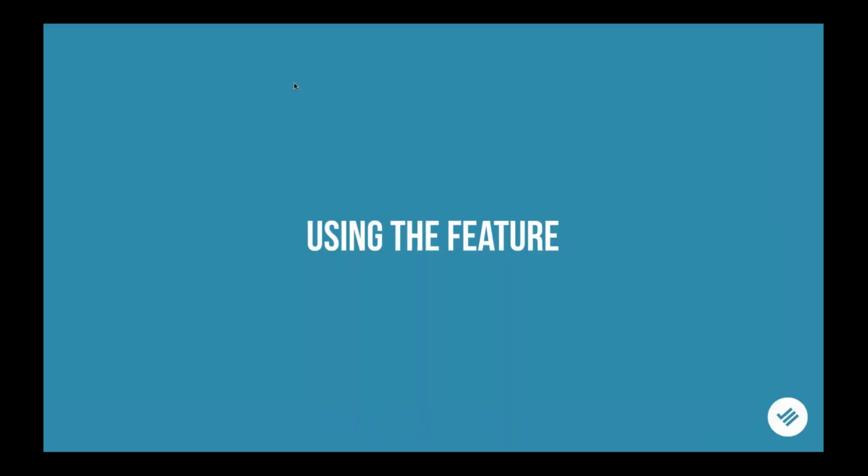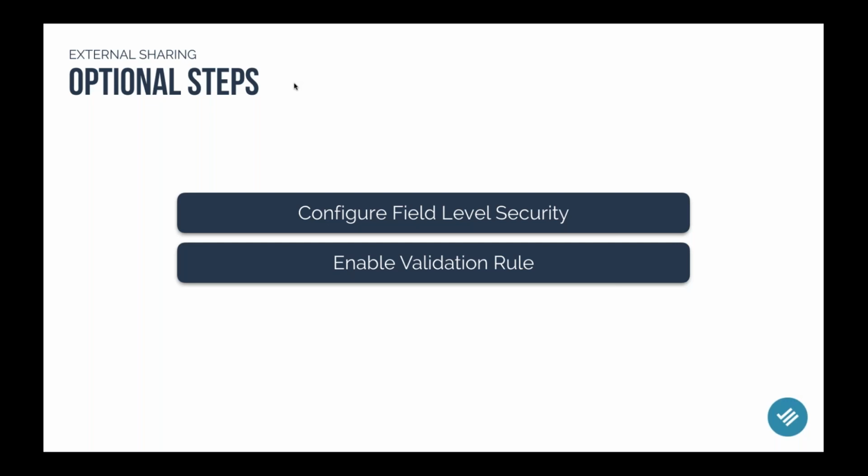All right, so that's that feature overall. There are a couple of optional steps that you could do, and one of them is to configure field level security. Like I mentioned earlier, that is done in a separate place within Salesforce. So you would go back to the sites page and open the public sharing profile and configure which objects or fields you want the person to have access to.